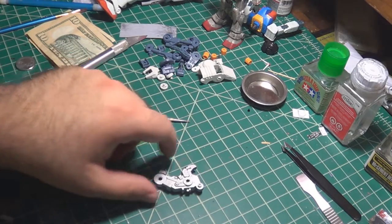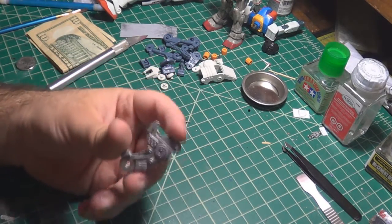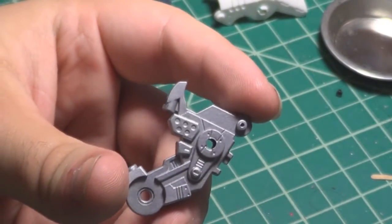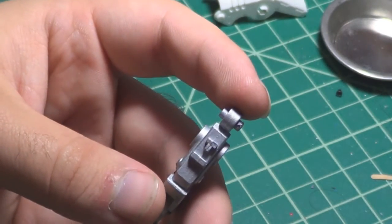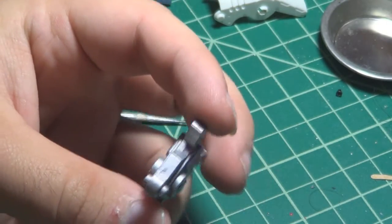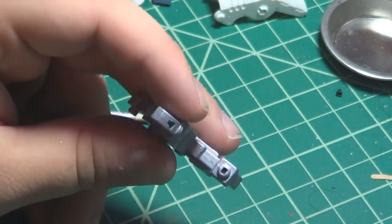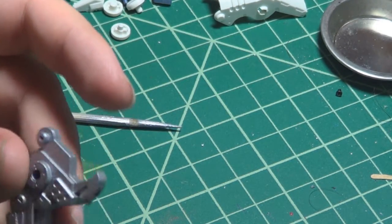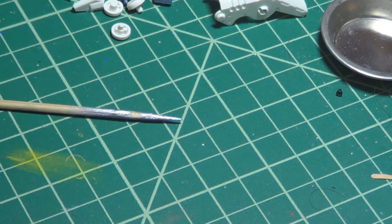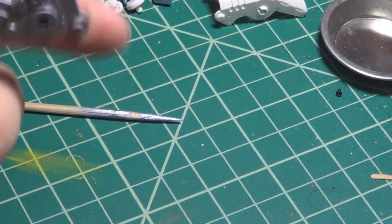Alright, I've gone ahead and painted this, let it dry a few minutes. It's touch dry, it hasn't cured or anything like that, but if you zoom in you can see some of the nice detail on this thing. You see a little bit of the seam line around some of those pegs, but those are going to get covered up, so it's not a big deal. So seam removal worked much better than I thought it would. I thought I was going to have to go over this a couple more times. The primer did a really good job of filling any small gaps, and the metallic went on really nice.